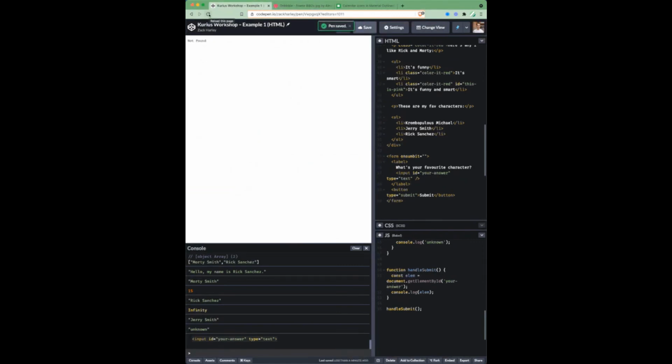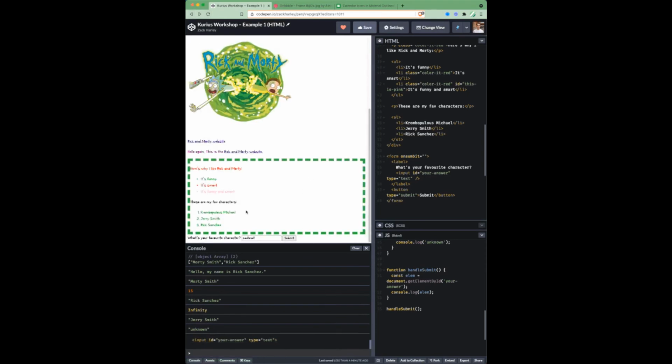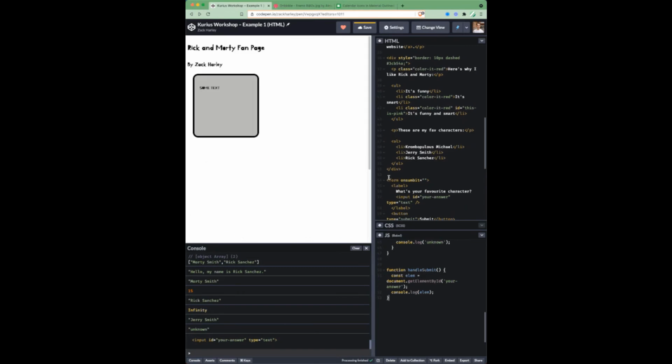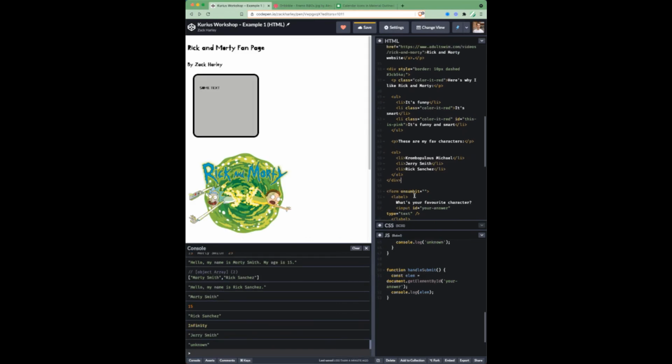That's not something that I necessarily want, right? We want to be able to handle our answer over here. So let's go and actually add our handle submit function into our code. You'll notice there were some people asking before about the on submit attribute here on the form element we created. What we're going to do is use the handle submit function and put it in here.